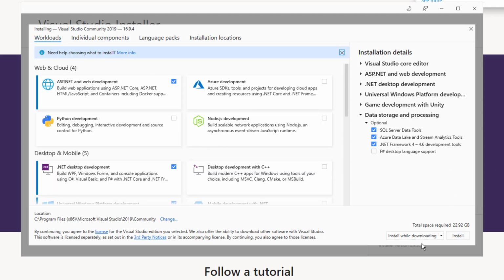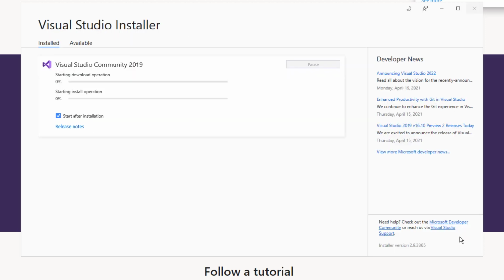You can see that it's going to install while downloading. It's going to start downloading the stuff, and as it downloads each component, it's going to go ahead and begin the installation process. So that will save some time. And you do want to set aside some time for this because it's probably going to take anywhere from a half hour to an hour depending on what you select. So let's go ahead and click on install. And you can see that it's starting to download the components. I have a relatively fast connection, but it's still going to take a little while, so I will fast forward through this.